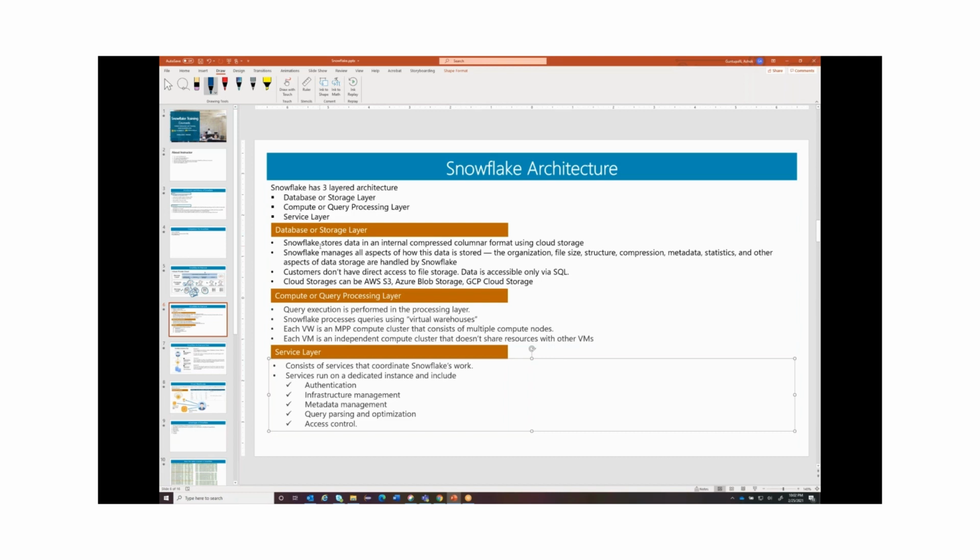Nowadays everyone is moving to the cloud, so they want to migrate from Oracle to Snowflake, or SQL Server to Snowflake, or Teradata to Snowflake. How they can load the data migrated from Oracle to Snowflake, we'll discuss in the storage layer and database layer. As part of the queries, I will show you how you can spin up different instances and optimize them. We can see that in the compute layer, which will be another class of 3 to 4 hours, and the service layer will be discussed as part of the administration.